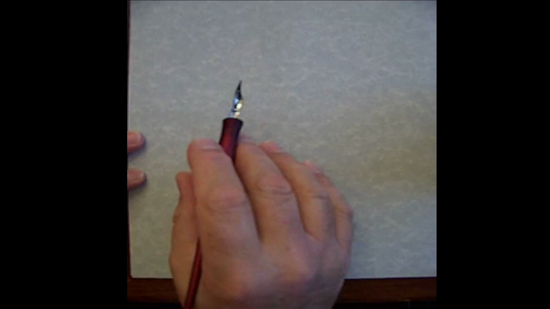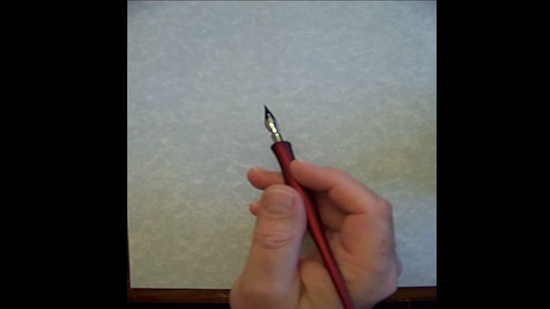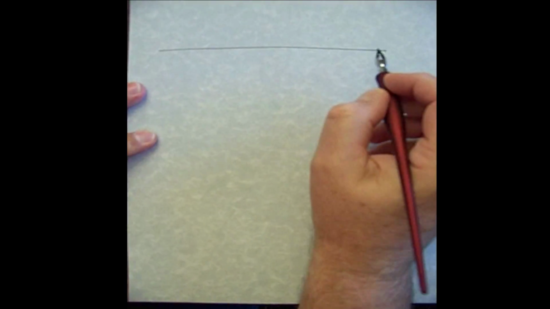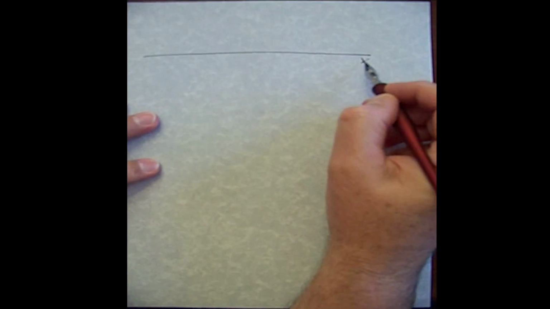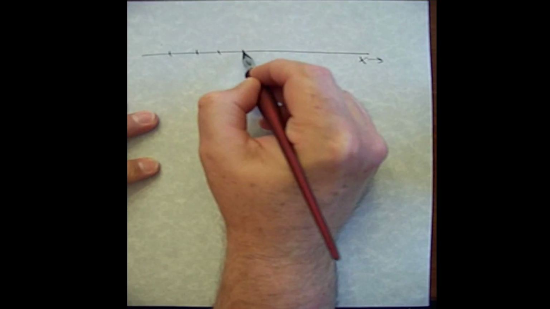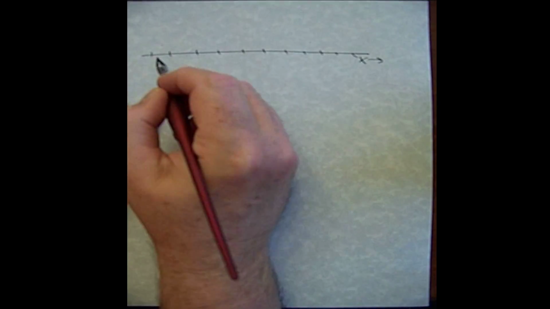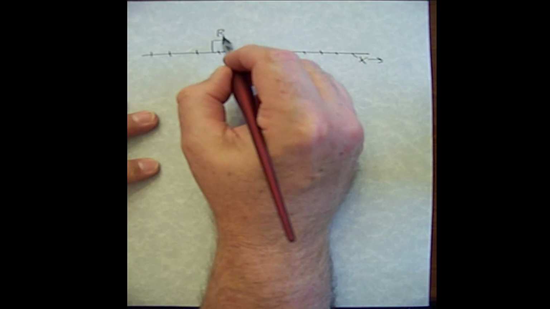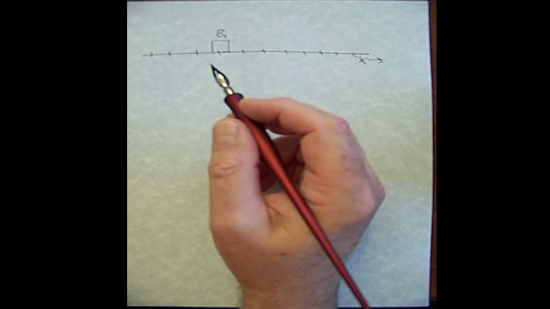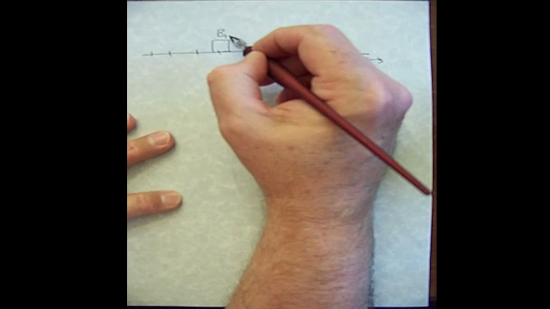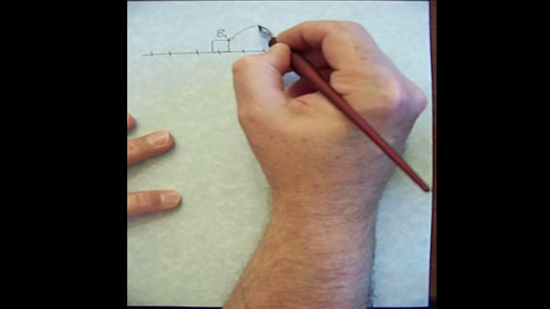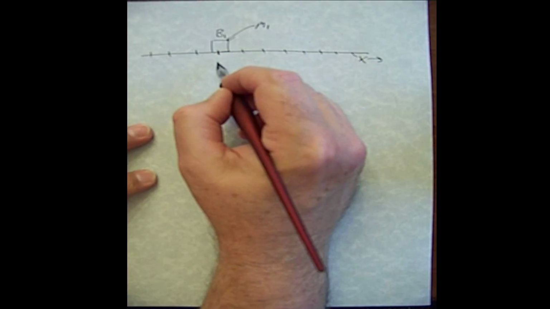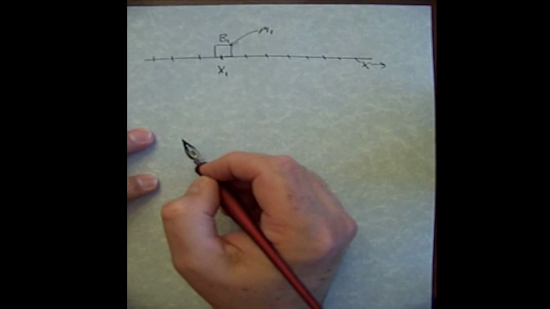Okay, so now we know that acceleration comes from force, but where does force come from? Well, let's go back to our x-axis, and let's put our body back here. I call this B1 because we're going to be looking at a variety of bodies. B1 is a body, an object of some kind. It has a mass, M1. It is sitting here at location X1.